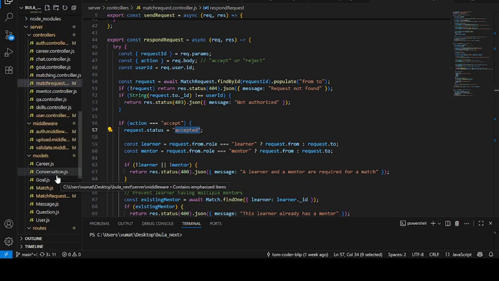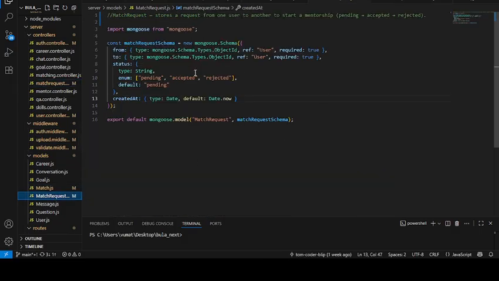Right. So if I go back to my match request model, as you can see here, we have this key value pair, status, and it has these values. And over here we have this array, which has different options. Pending, meaning that the request hasn't been responded to yet.